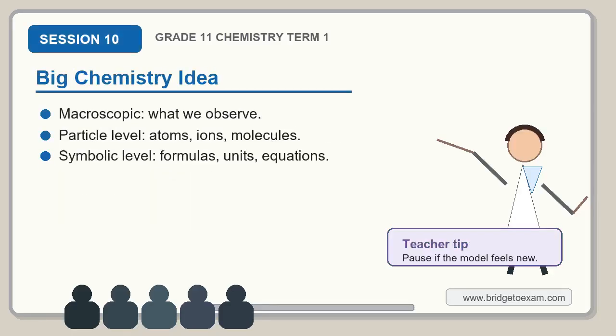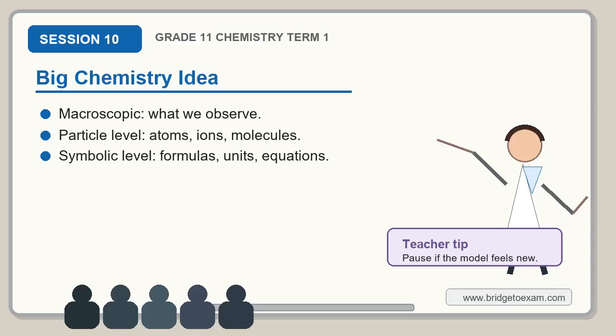First, keep the three chemistry levels together. The atomic mass on the periodic table is not usually a whole number because it is a weighted average of naturally occurring isotopes. A more abundant isotope pulls the average closer to its own mass. This is like a class average. One student's score matters, but a large group with similar scores matters more.